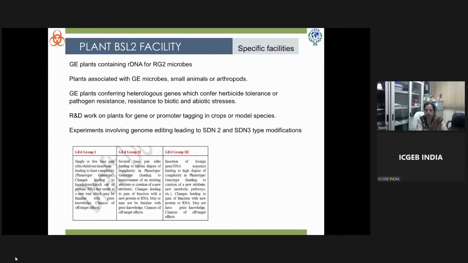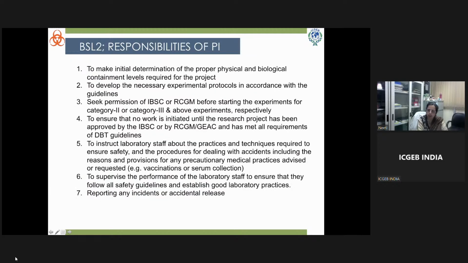And here just a brief mention about some of the gene editing experiments, specifically those which are involved in group 2 category, need to be carried out, and it is best to start the experiments which can get classified under group 1 also within the BSL2 facility, and once the organism, the gene edited organism or the construct is ready and is screened and tested to ensure that it falls under group 1 category, then it can be handled under the biosafety level 1 conditions.